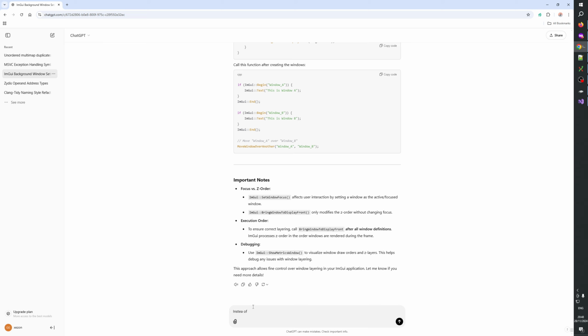Instead of using a new window to draw the progress bar with, can we perhaps also use a child to draw the progress bar on?